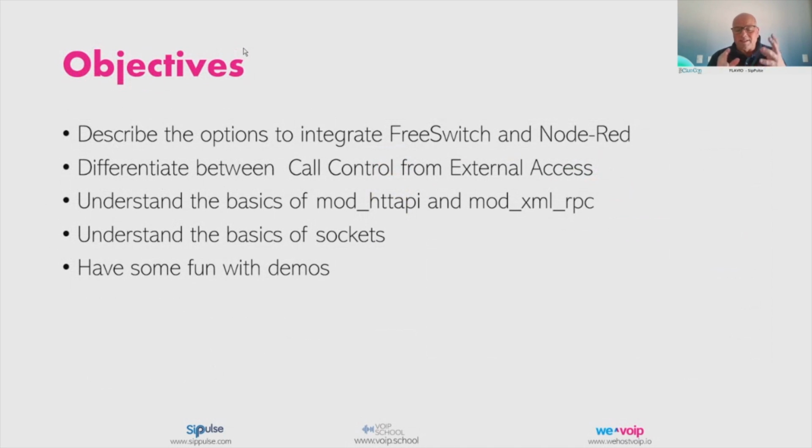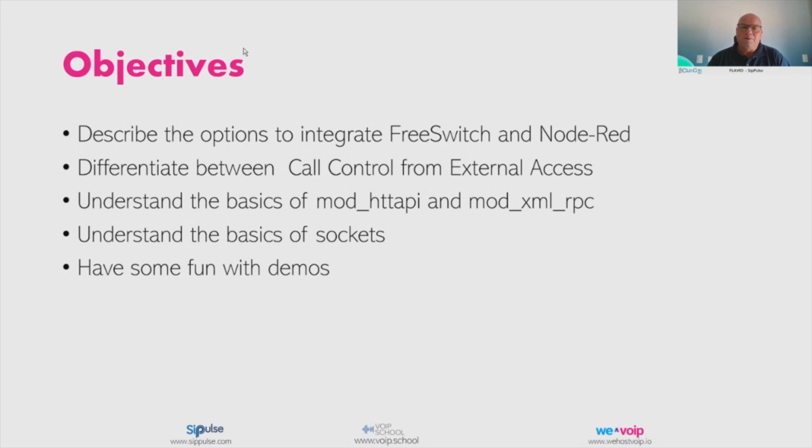So what are our objectives here with this presentation? Describe the options to integrate FreeSwitch and NodeRed. How can we integrate both tools? Differentiate between two types of integration, call control and external access. Understand the basics of Mod HTTP API. It's one of the modules that we are going to use to integrate, and Mod XML RPC. Understand the basics: we can also use sockets if we want to integrate, and have some fun with demos. I have prepared 4 demos, but I believe we'll have time only for 2.